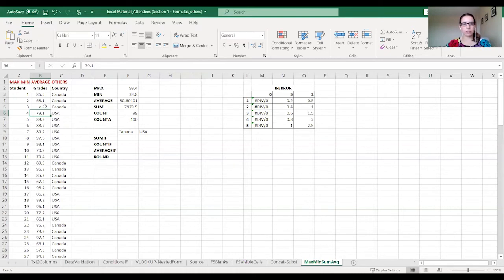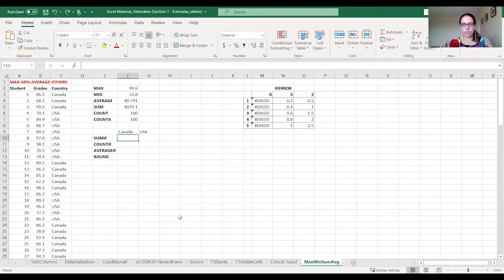Because this is a letter, it's not counting it anymore. But COUNTA will count anything that is not empty. So it doesn't matter if it has a numeric value or a letter or just a symbol, etc. It will count it. So that's why you see that here we still have 100, and then this dropped to 99. Okay, let's put it back as it was.